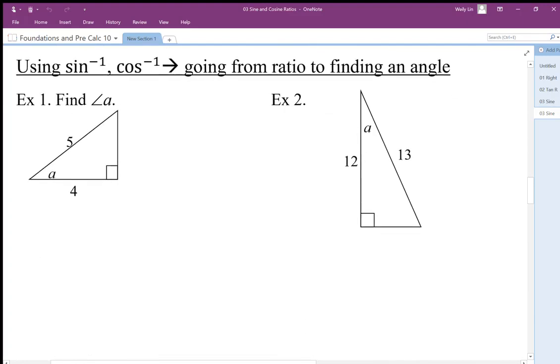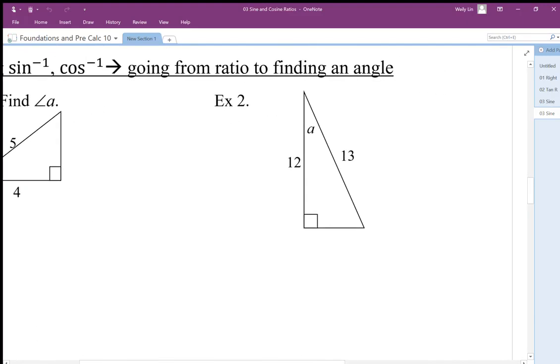So in this particular example, the adjacent to hypotenuse ratio is going to be my cosine ratio. So remember that the cosine equals that ratio. And so if I tell my calculator angle A, I get the ratio 12 to 13, but I don't have the angle. So I need to do the opposite. My input needs to be my ratio, and my output needs to be my angle. So in this case, I'm going to use the inverse cosine, and that will then give me the output of angle A.